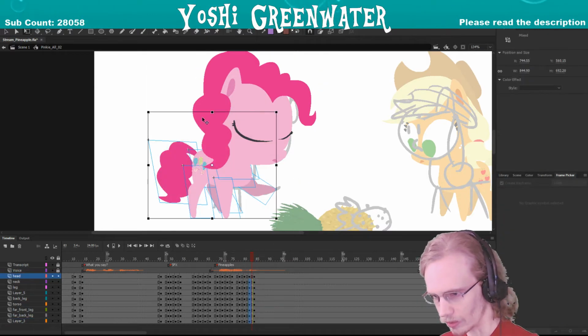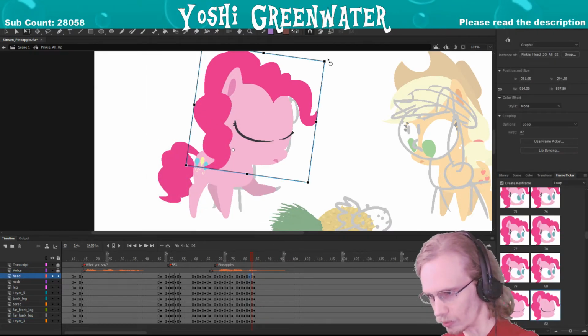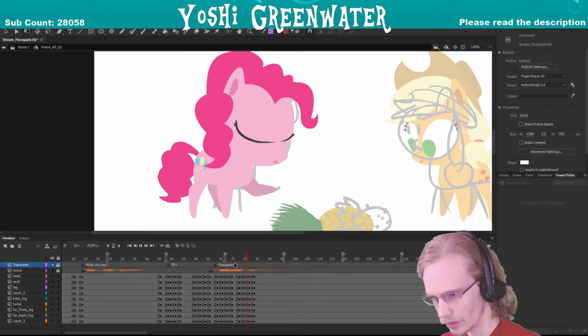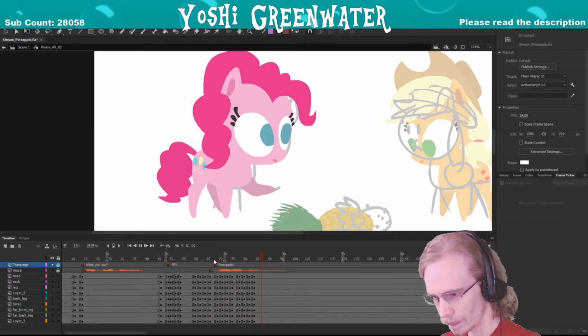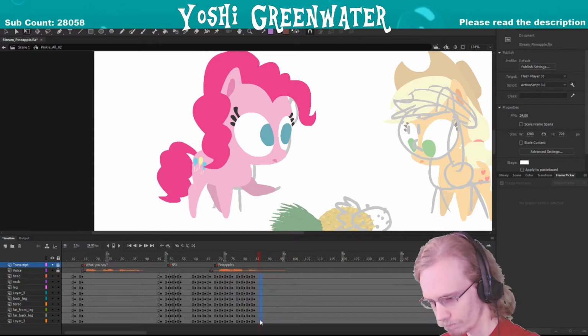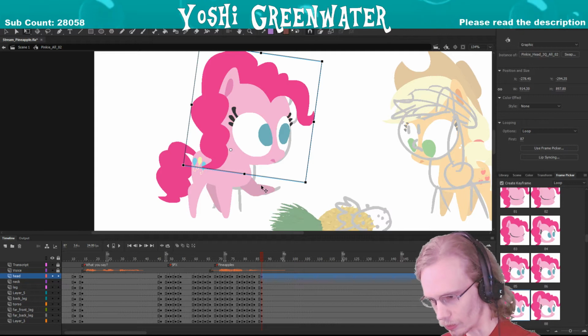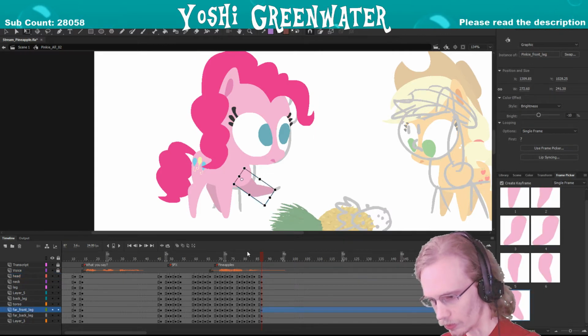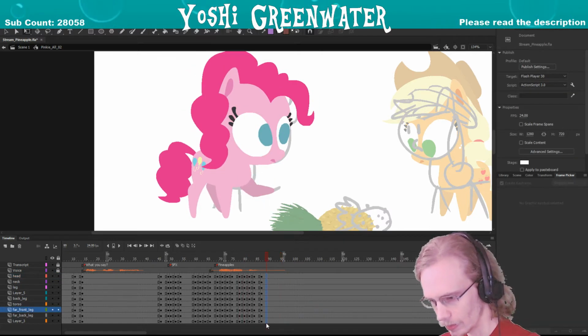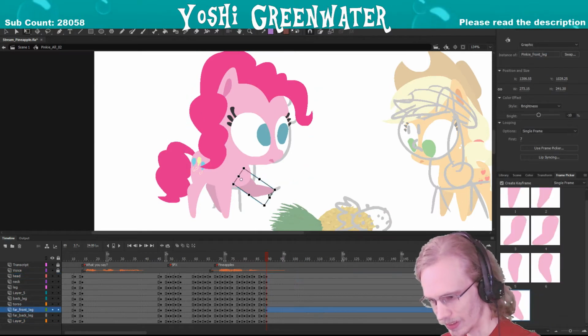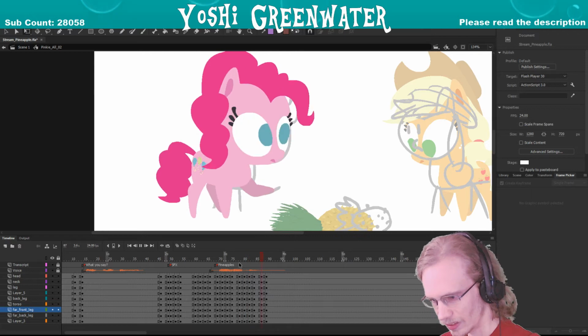Apples. Okay. Now we'll use this as an extreme key, just so we can cushion back out. Apples. Pineapples. Just cushion back out a little bit, but just so she's pointing. Apples. And then a little bit more. Apples.